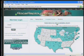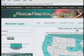I have racereplays.com on my computer, so I can spend $10 a month and get all the replays I want. Watch the head-on, also watch the race many times. The idea is to see a race half a dozen times, because you can't see everything in 2 or 3 takes. You've got to spend the time.